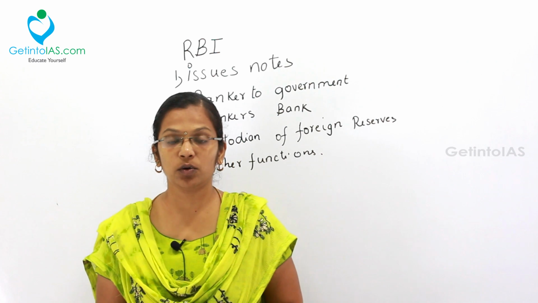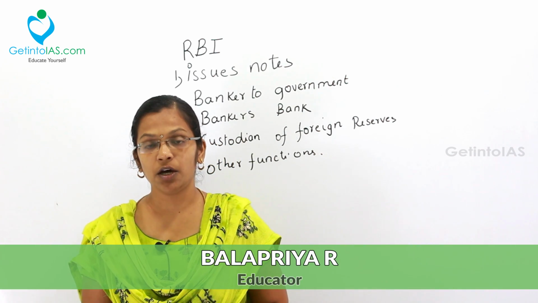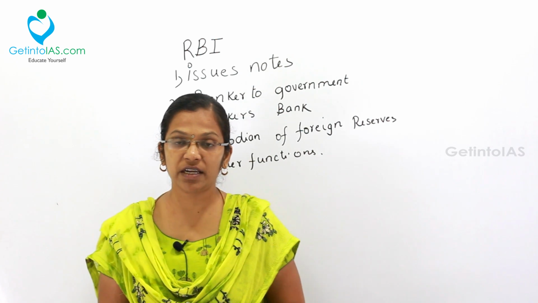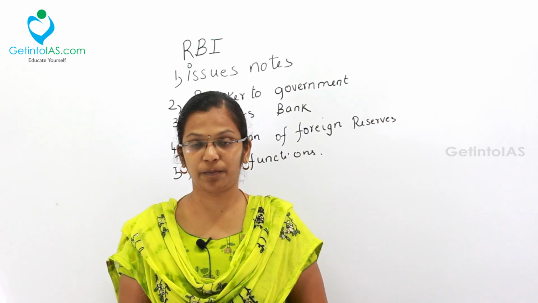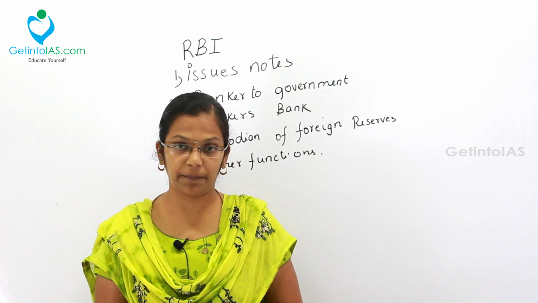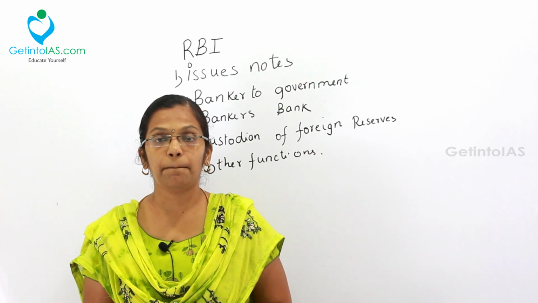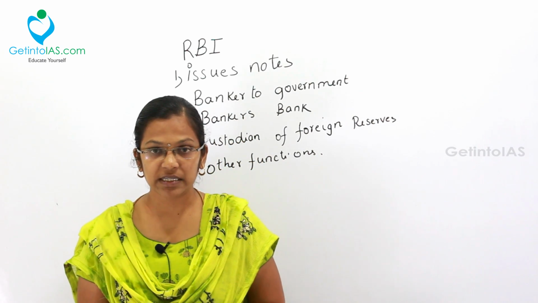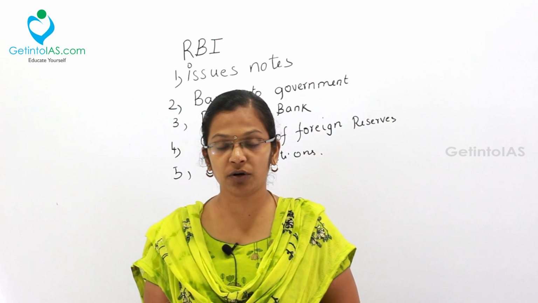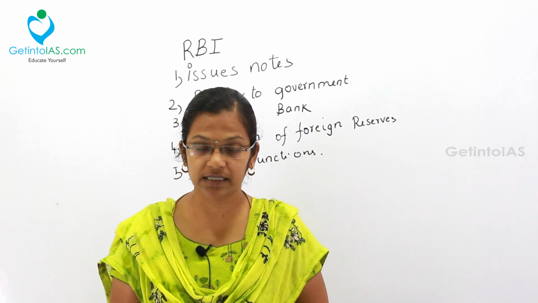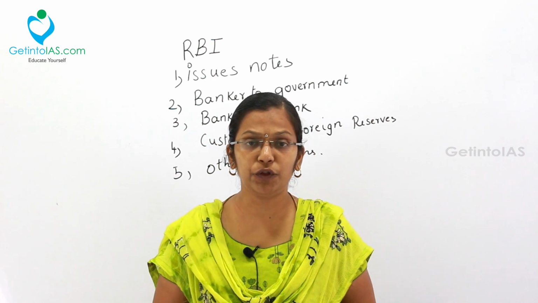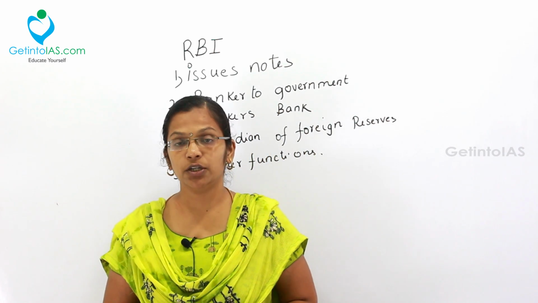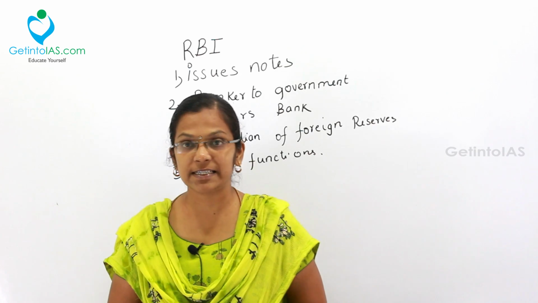See, RBI is the only monetary authority in the country for issuing the notes of all denominations. All denominations in the sense, be it 10 rupee, 100 rupee or 200 rupees note, whatever it might be, it is issued only by RBI, but except 1 rupee note. So who issues that 1 rupee note? See, that 1 rupee note is issued by Ministry of Finance. You have to notice one thing here. Though 1 rupee note is issued by Ministry of Finance, it is circulated through RBI only. So this is the first function.